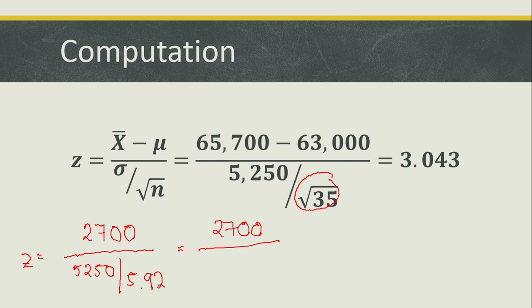5,250 divided by 5.92. Ah, divide pala, sorry. Ang kalalabasan naman, base po sa calculator, is 887.41196 kapag ginamit nyo yung buong decimal places. Ngayon, kung ang ginamit ninyo is itong 5.92, ang magiging answer po dyan is 886.82. May difference ng konti. Okay lang po yon. Okay? Mahalaga naman siya kasi maliit lang na difference, malaki ang epekto dito sa computation natin.